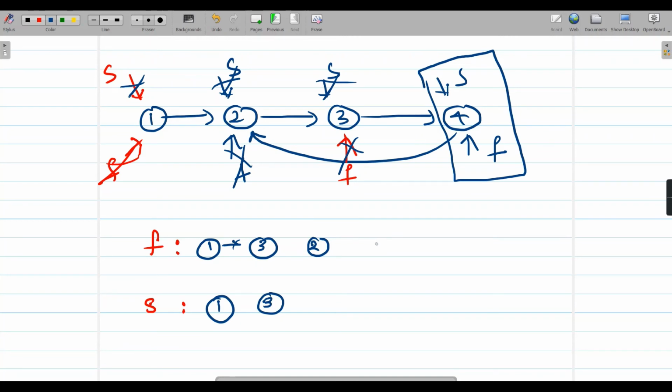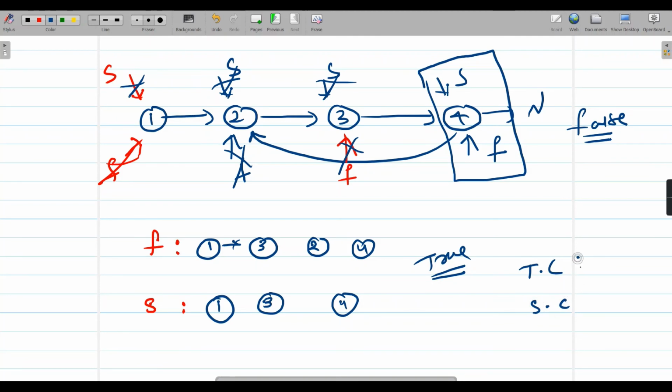So I can conclude that this list has a cycle. If they are not meeting, and fast's next is null, then we can simply return false.